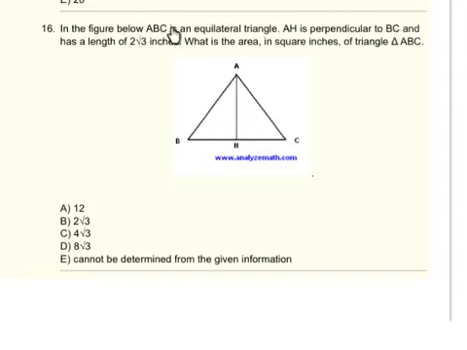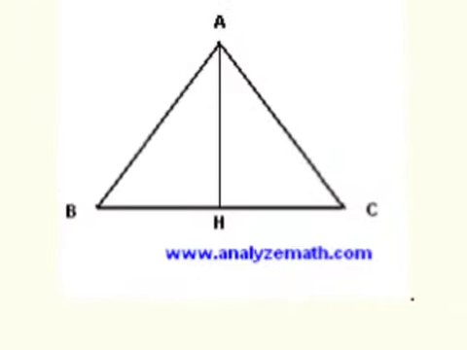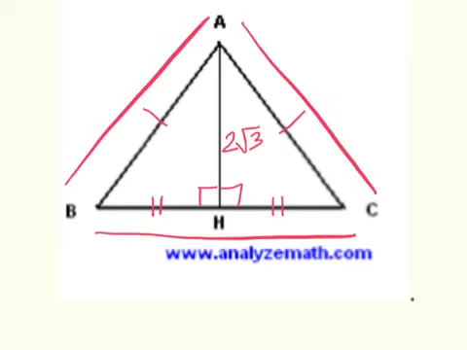So on this problem, the ABC is equilateral. AH is perpendicular to BC, and has a length of 2 square root of 3 inches. All right, so we'll go here and do 2 square root of 3, right triangles. So from there we know that this is going to be equal to this, and this is equal to that. So with right triangle, and all this other stuff here, we know that BC is also equal to BA and AC. The key to this problem is what is the degree measurement of each angle in an equilateral triangle? 60 is right. So we know we would have to have a 60 here, a 60 there, but this one is 60 all the way across, but this one here would be 30.